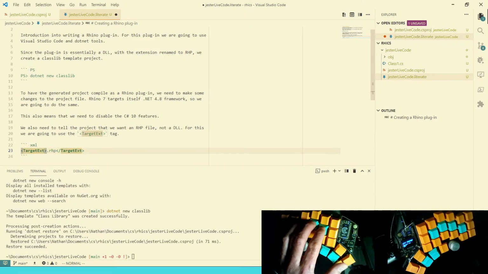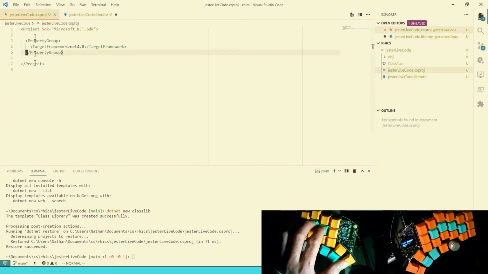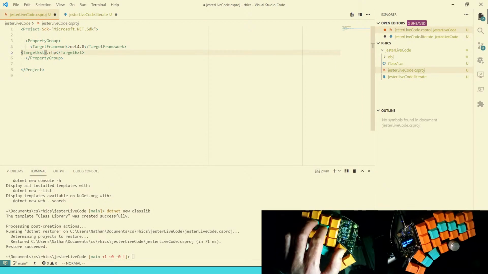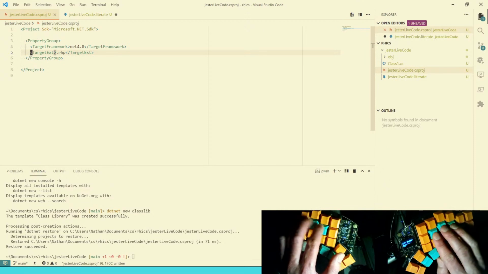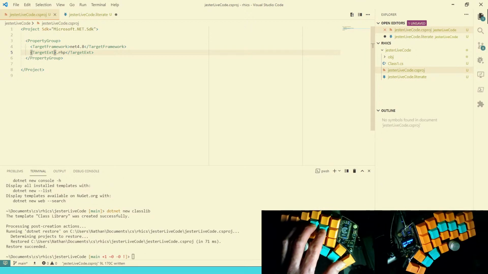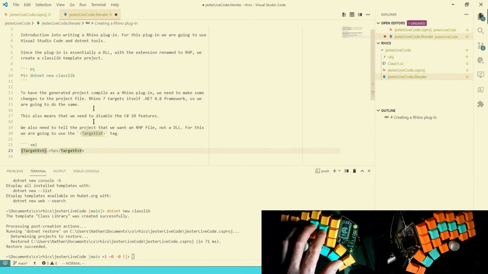So let's copy that line into this. Right. Let me see. So we have now target framework set and the extension. But we're not done yet.